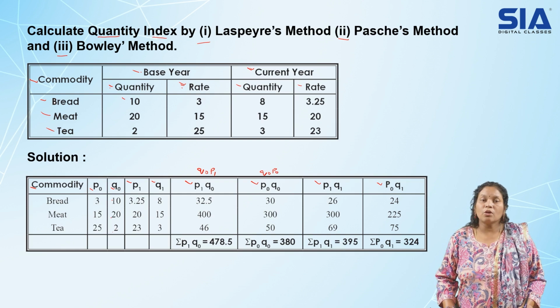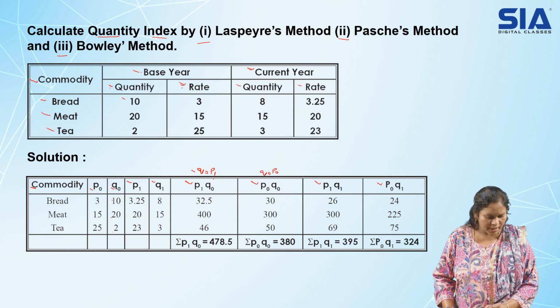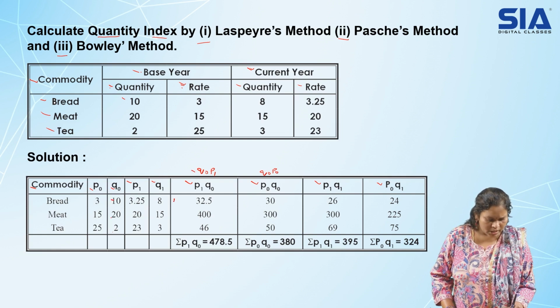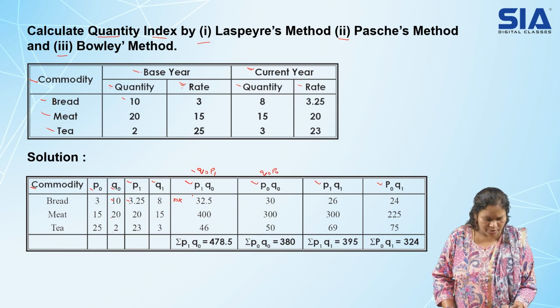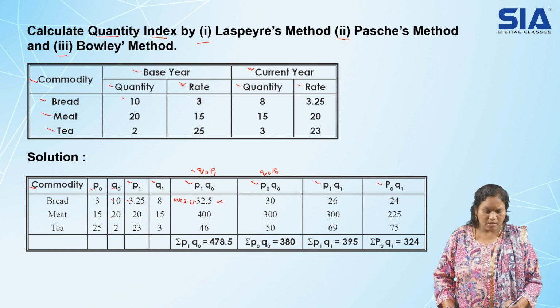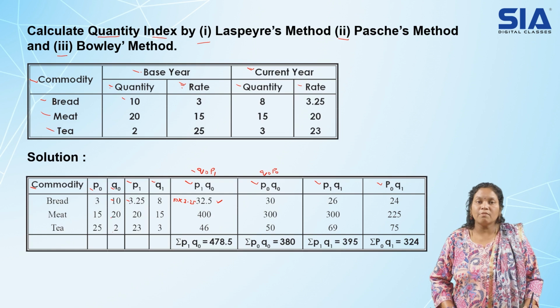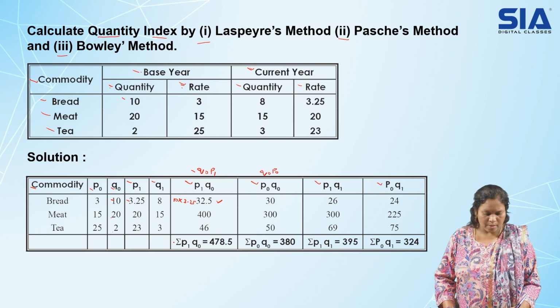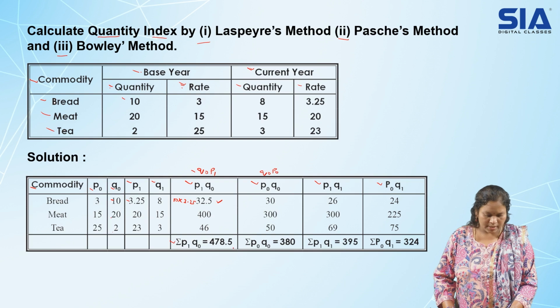So let us go for the tables now, the multiplications part. So Q naught into P1, right? Where we have Q naught values, the first value of Q naught is 10. So 10 into the P1 value, the first value I have is 3.25. So multiply, we got the answer as 32.5. So similarly, multiply all Q naught values with P1 values and then do the summations, that is the total of that entire column. So I have got some answer here.